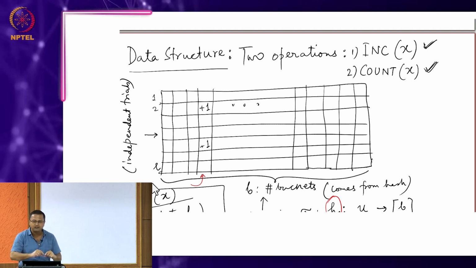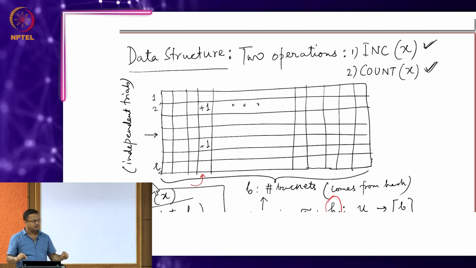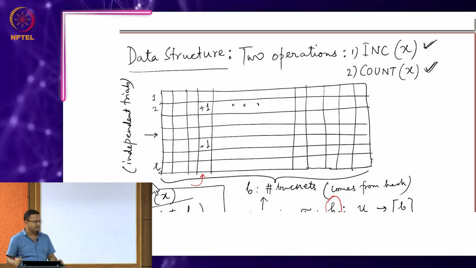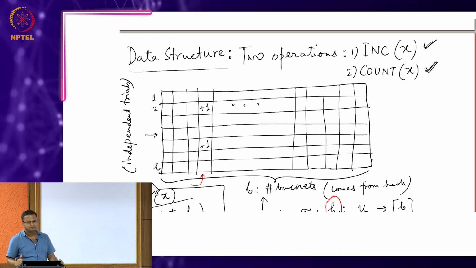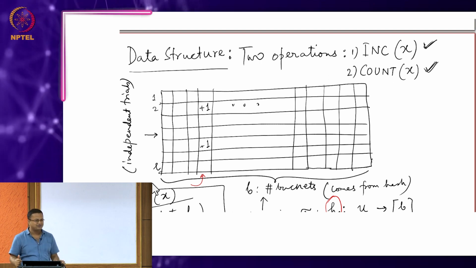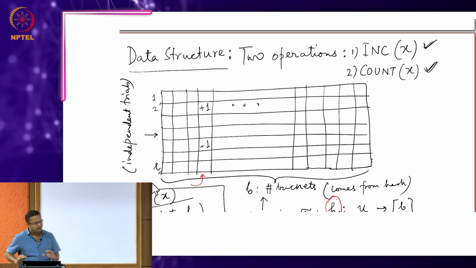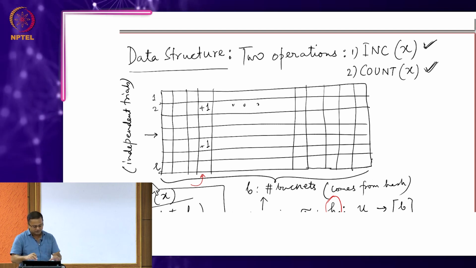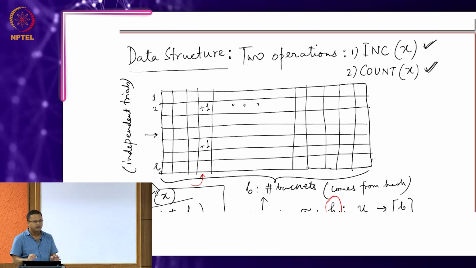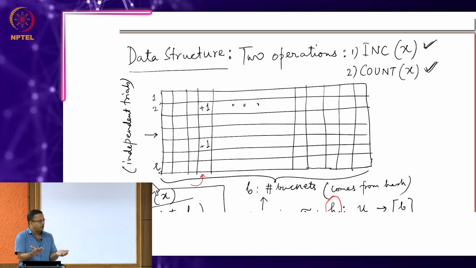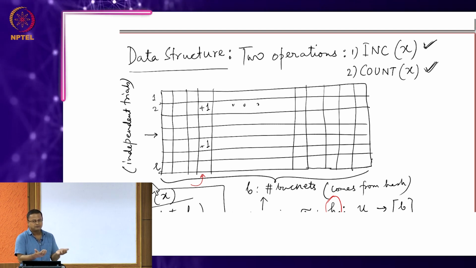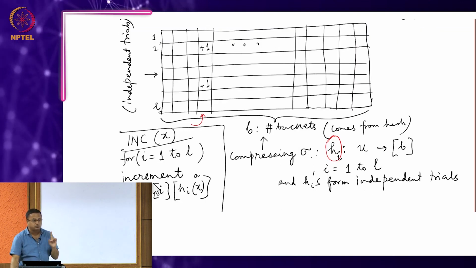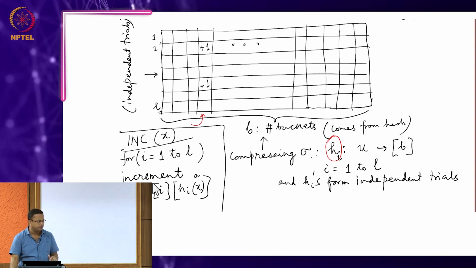The fun there is you have to do it in one dimension. That means you are not allowed independent trials to push down the error. The question is then, what do you do? Start thinking about this in your background. The challenge is, if I want to get down to less space, from a two-dimensional array to a one-dimensional array, what do I do? Because then I cannot take recourse to independent trials. Fine? Okay. But you can answer this question if you have understood what is going on here.